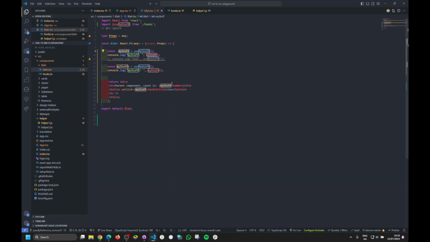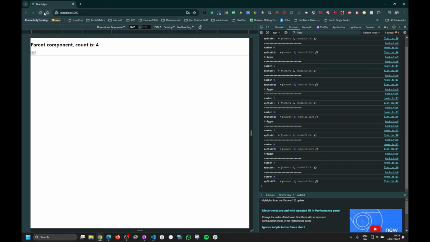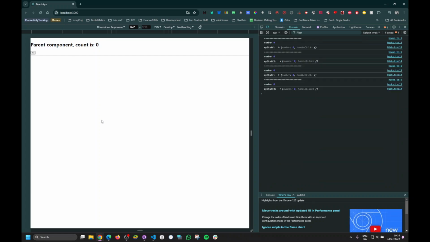So my stuff 1 is the thing that's displaying the number and the one that's incrementing the number inside of my stuff, which is a custom hook. I know it's very, very confusing, but this is advanced stuff. I mean, that's the way it is. I'm saying it's programming, it's not a to-do tutorial. Okay, so look, my stuff 1 and my stuff 2 are exactly the same. So now we call the function to increase the number from my stuff 1.